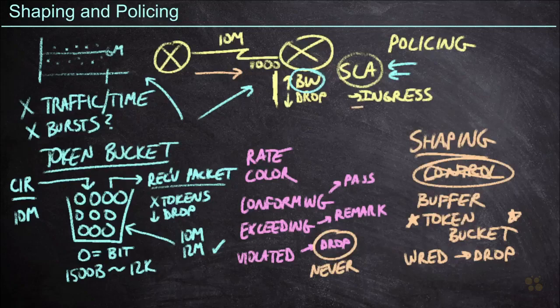And so just like policing is an ingress concept, shaping is primarily an egress concept. We want to shape the traffic that we're sending upstream once again towards a policer. If there's no policer upstream, then there's really no reason for us to shape our traffic. But again, in order to maintain control of the packets that are getting dropped, we will shape our traffic down as best we can, and when packets do need to be dropped, hey, at least that decision is made by us and not by the upstream service provider.